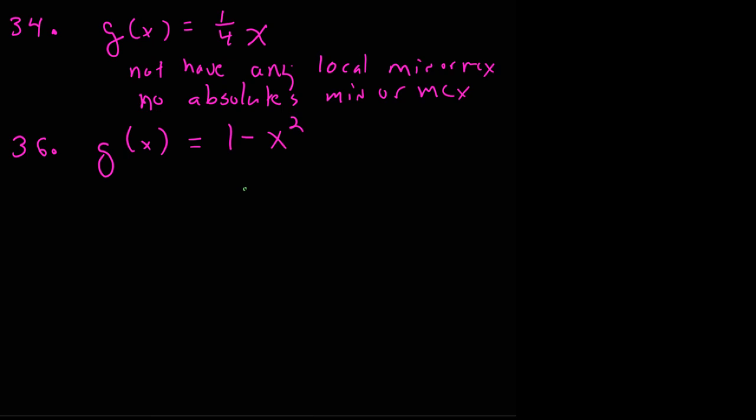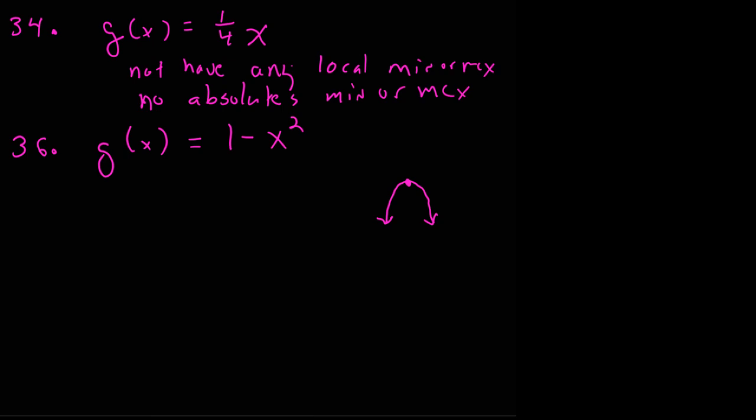Now, the pattern we should start seeing with functions, and I'm going to stress the pattern here, but we will use our graphing software to see it, is that this is quadratic. And all of our quadratic functions had either a min or a max. In fact, this has a negative coefficient in front of the quadratic part, so it's going to have a maximum, an absolute maximum, and it's not going to have any minimum. And that absolute is also going to be what's local. So let's come back here and graph this.